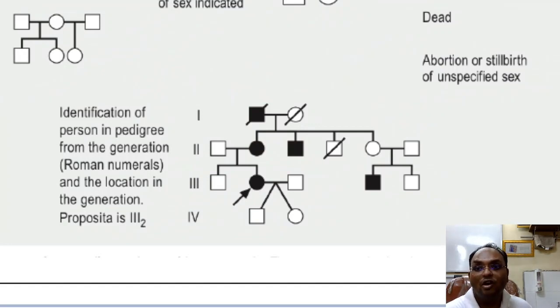বাট অটোজোমাল রিসেসিভে মা বাবার মধ্যে যে কেউ একজন যদি হেটেরোজাইগোট হয়, মা বাবা কেউই এফেক্টেড নয়, বাট বাচ্চাদের মধ্যে 50% অবধি আমরা দেখতে পারি যে এফেক্টেড হয়ে যায়। So this seems like an autosomal dominant because at every generation there is one affected, right? আর ওরকম কোনো ফিমেল টু মেল বা মেল টু মেল প্রেডিসপোজিশন তো দেখছি না, এখানে মেল থেকেই আসছে। মেল থেকে আসছে মানে মেলের তো দুজনকেই, মানে ছেলেকে ওয়াই ক্রোমোজোম দিয়েছে আর মেয়েকে এক্স ক্রোমোজোম দিয়েছে, তাহলে এটা নিশ্চয়ই এক্স লিঙ্কড ডিজিজ নয়, এটা অটোজোমাল ডিসঅর্ডারই হবে, ঠিক আছে?